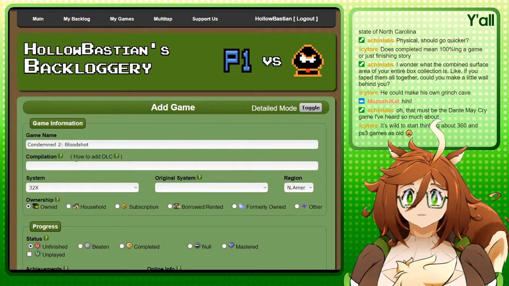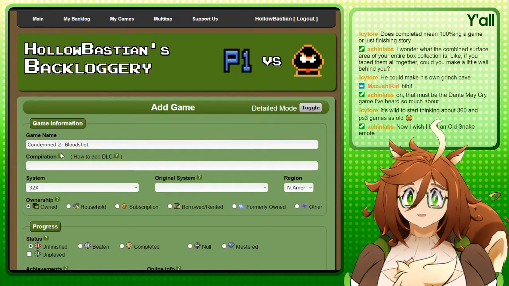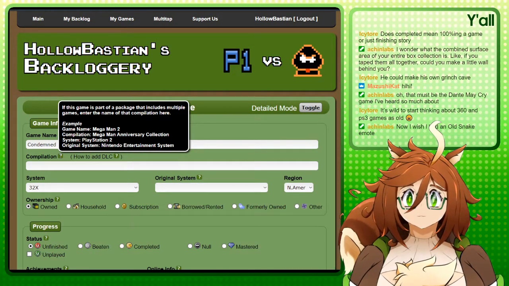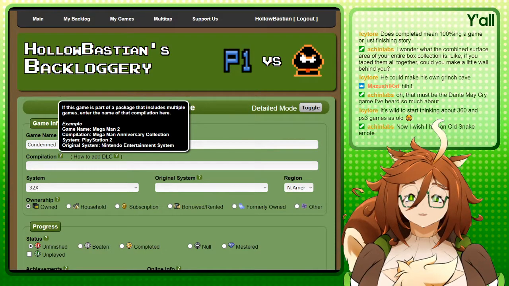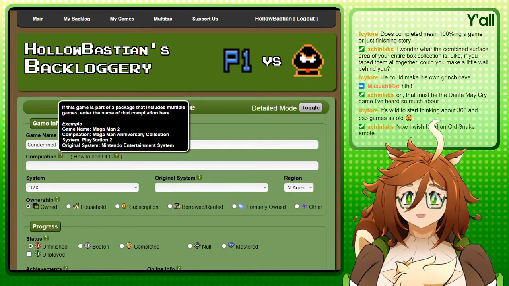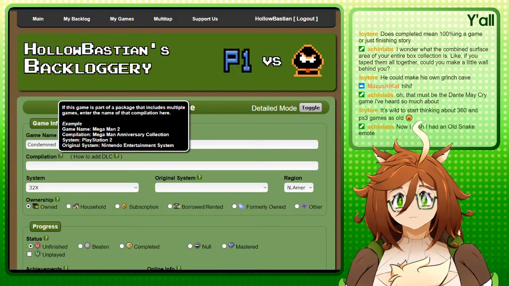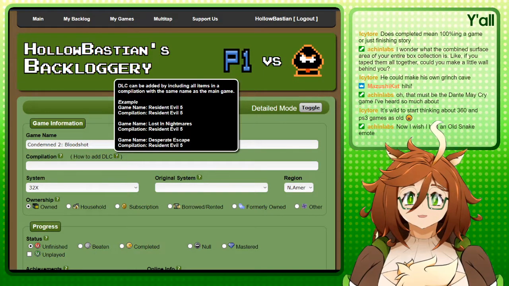Anyways, so Condemned 2 Bloodshot, it is not part of a compilation, or if it's part of DLC, but it gives you the little explanation here. So, for example, Mega Man 2, if this was part of like a Condemned collection, we could have Condemned 2 Bloodshot here, and then we could have like the Condemned collection. But this is not part of a compilation. And if it's DLC, you can add it like that.